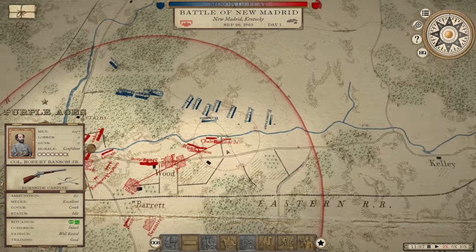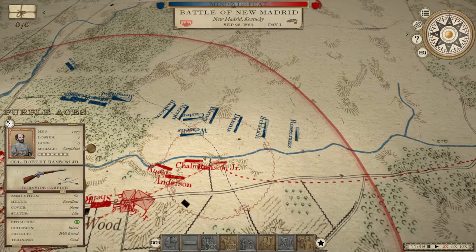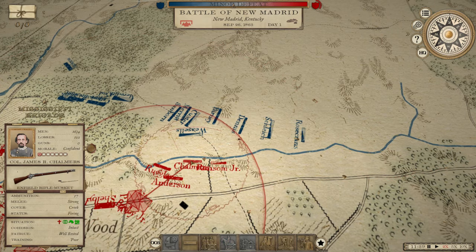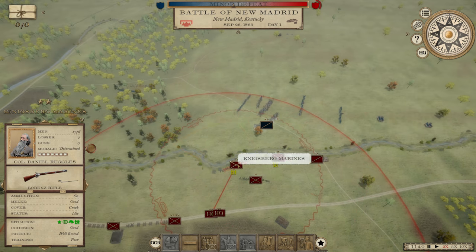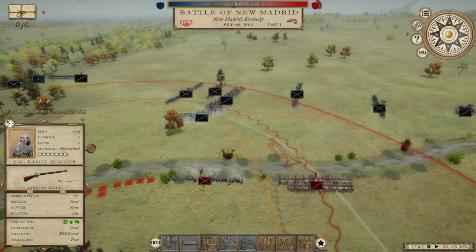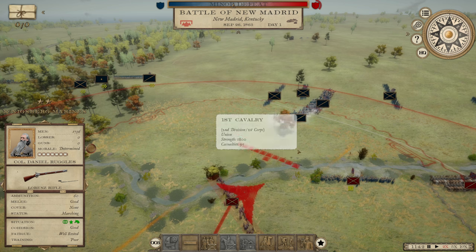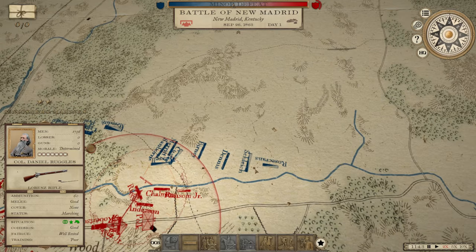All right, so let's pull Ransom out and shift him down, while Polk moves into that position there. How's Mississippi Brigade doing? So far, so good. I want to get the Königsberg Marines firing on that cavalry. Let's get two units firing on one there.